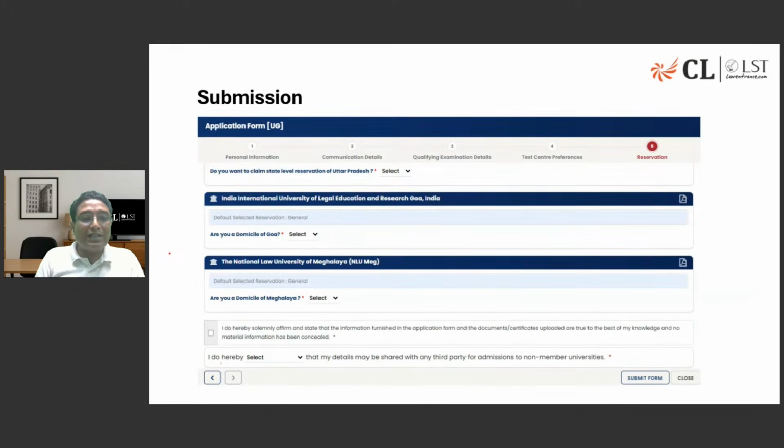And the last part is, when you scroll down, having completed every part of the domicile, you have to select this checkbox over here. I do hereby solemnly affirm and state that the information furnished in the application form is correct and the certificates are correct. There's also an option where you provide your consent on whether you want your details to be shared with the non-NLUs, the participating colleges, non-member universities of the CLAT.